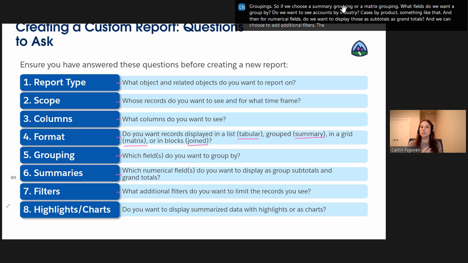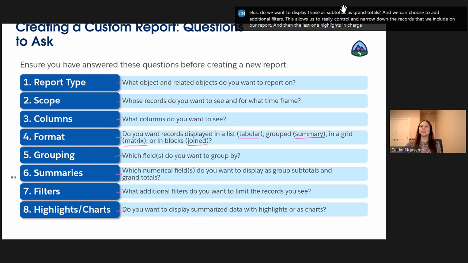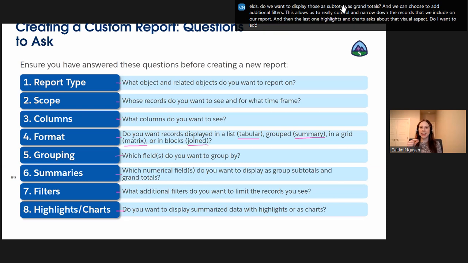This allows us to really control and narrow down the records that we include on our report. And then the last one, highlights and charts, asks about that visual aspect. Do we want to add conditional highlighting, kind of themes of colors? Or do we want to add a chart to visualize that data? So again, you may not ask every question each time, but it helps you get a better idea as far as a direction for the report.